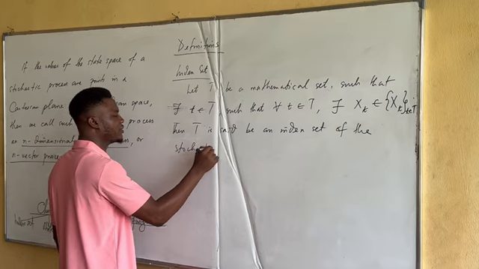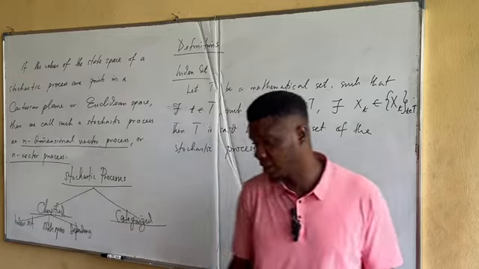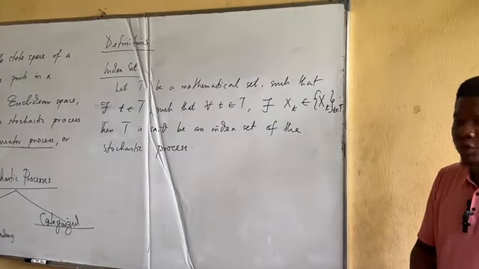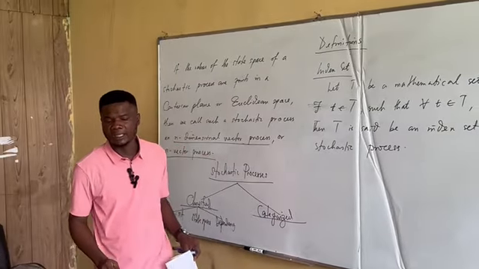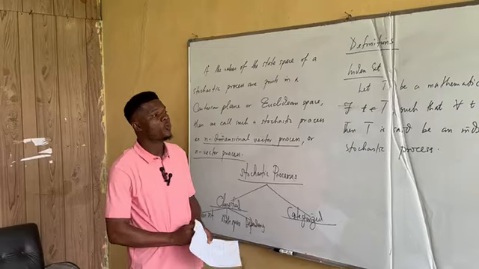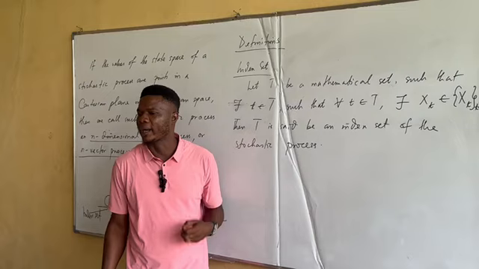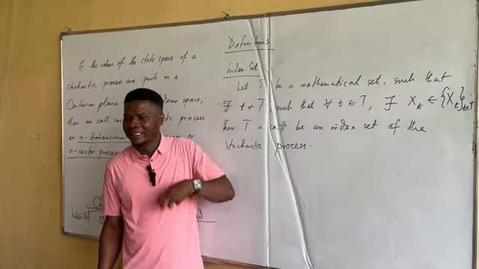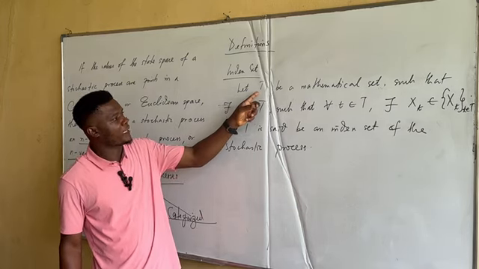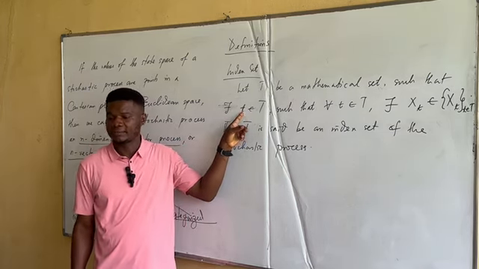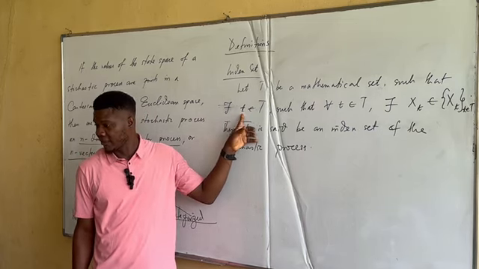Now I'm going to explain this definition clearly. Please, once you finish writing, you could look up. So we are saying that capital T, or uppercase T, will be used to represent a mathematical set. Now, what makes this mathematical set we are calling capital T an index set? It is simply because if from that T you can draw small t values, which you remember we said are usually interpreted as time in a stochastic process.